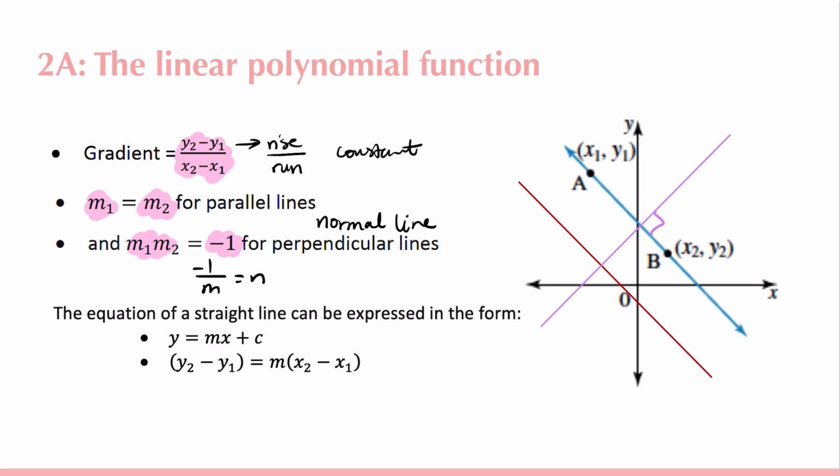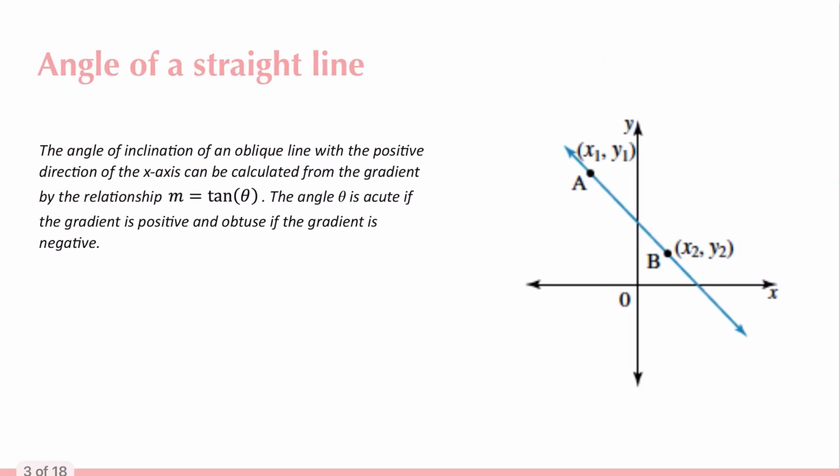The equation of a straight line can be expressed in a couple of forms. The most common form is y equals mx plus c. That is the form that I'm going to use a lot in my examples. Of course, you can use the other form as well to find that equation. I just find that it has a lot more working out involved, but of course, whatever works for you is totally fine.